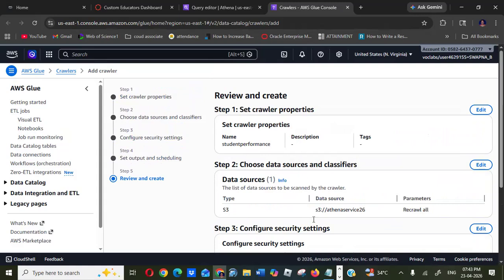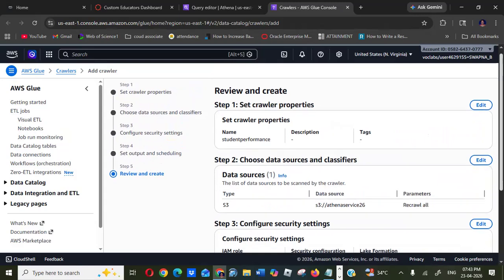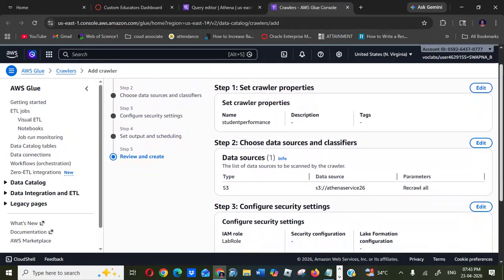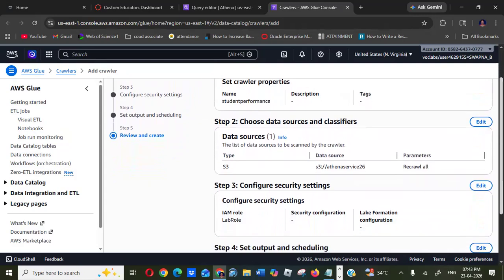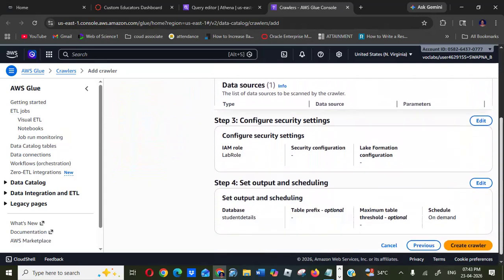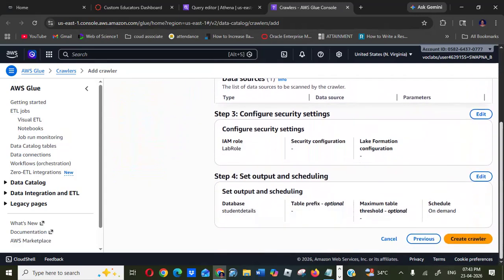So here it will show all the steps whatever we have done in the previous 4 steps. Crawler properties, we have mentioned student performance, and we have selected the S3 bucket and we have created a database. Okay. So just click on create crawler.